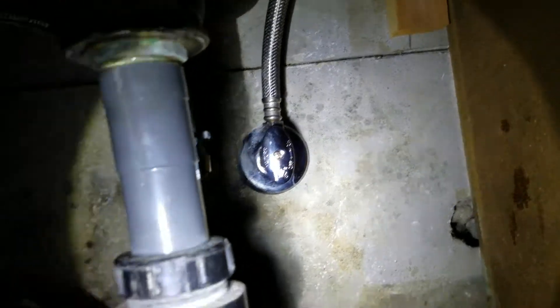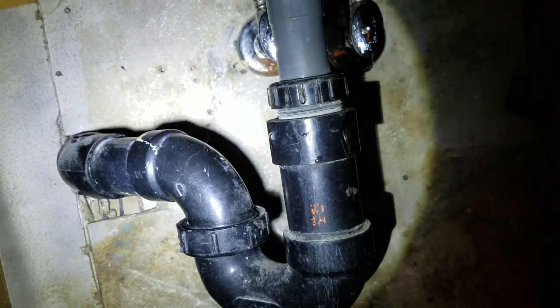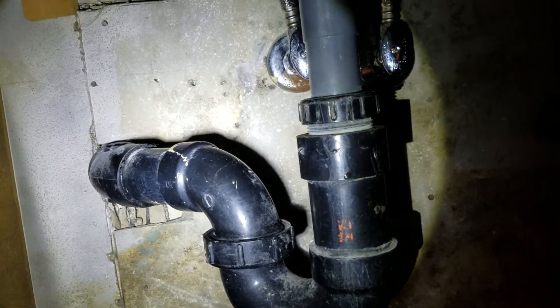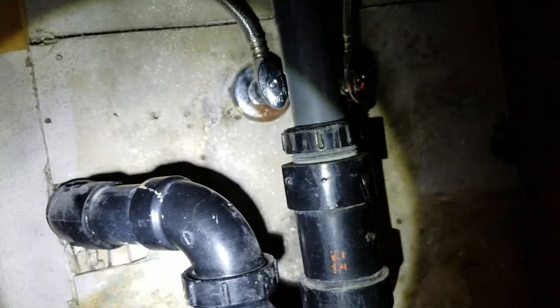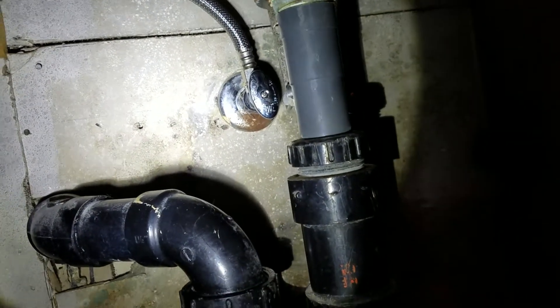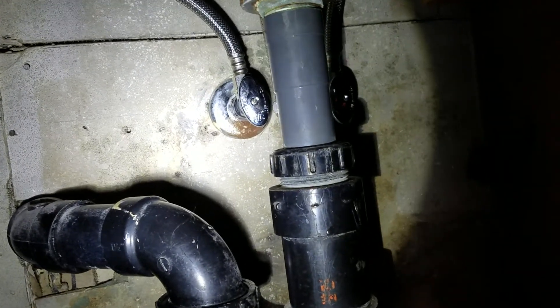So you want to monitor this area. I know this is going to get replaced, but at some point a new cabinet is going to go in, waste will get hooked back up, and you want to continue to monitor. When they take this stuff apart, it's all new products, so there's not a problem putting it back in as long as they get it back in there and tighten it up correctly. But I would definitely just stay on top of this area.